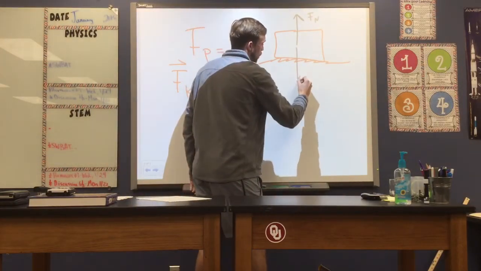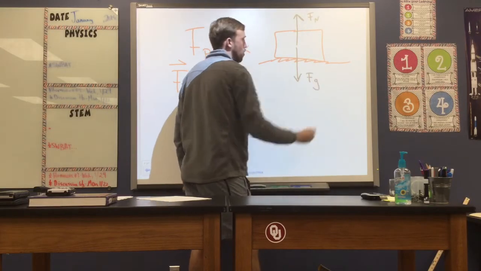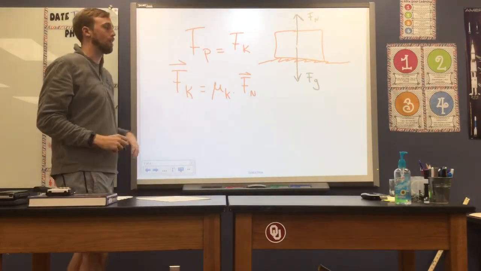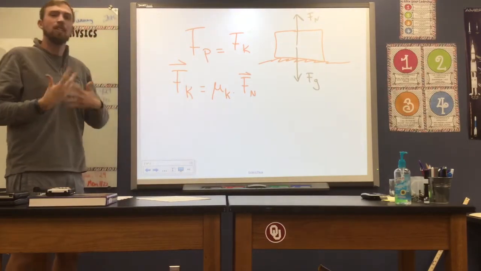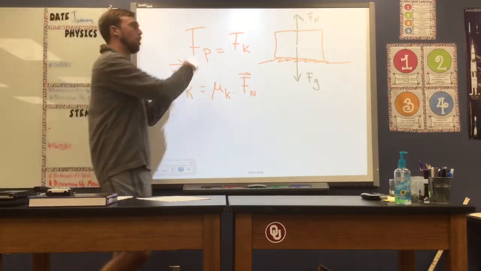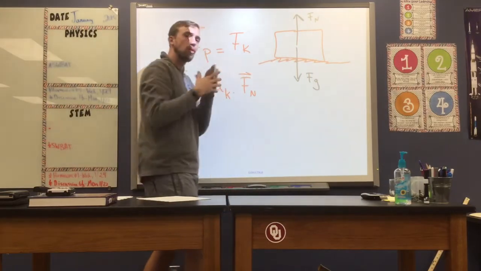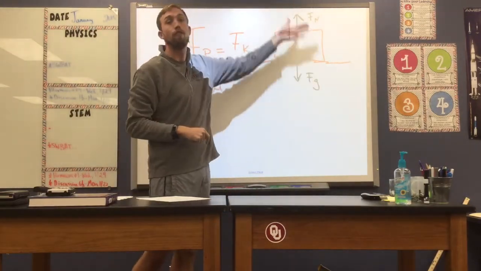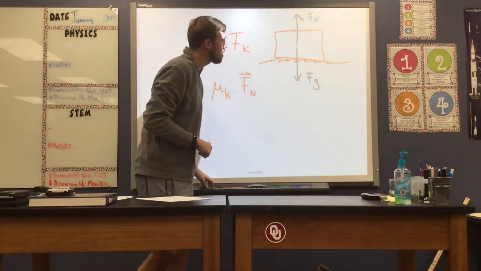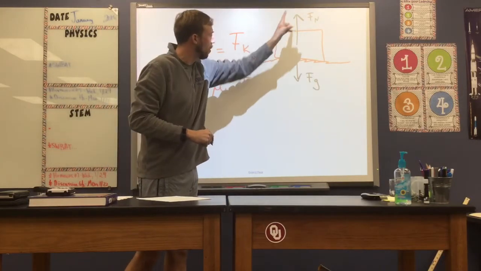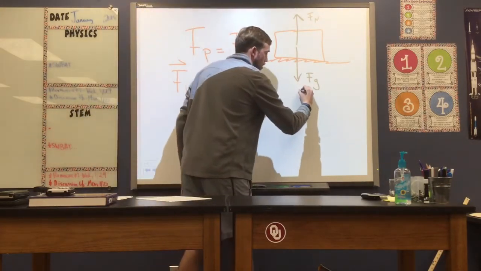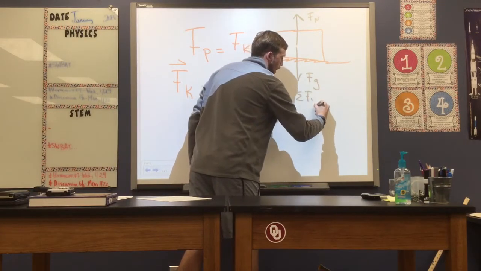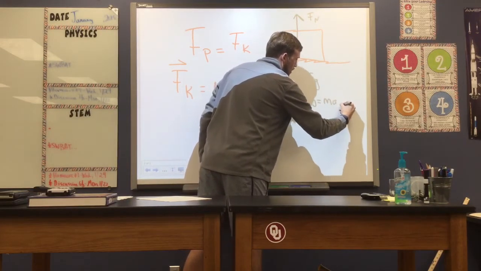And also in the y direction, we have gravity acting to pull our object down toward the ground. So what we can also kind of assume about this problem is that we're being pulled across a horizontal surface, so we're not moving at all vertically. And because of that, that tells us our normal force and our force of gravity also have to be equal in magnitude. So sum of forces in the y is equal to mass times acceleration.